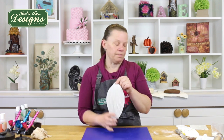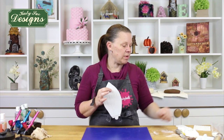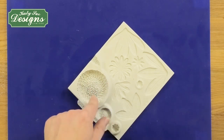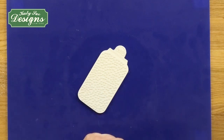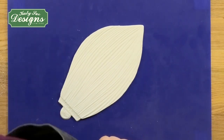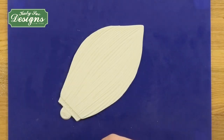Now, the third bit was this one. So we've used already our basket weave on the side of our basket. We've now used the sunflower mould on the middle of our cake, which is our burger. We then used the top of the Calla lily to do the top of our burger, and we've got this section left of our lily pad, which will now do our lilies.